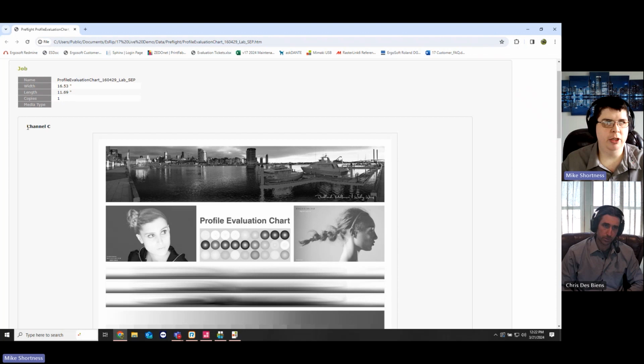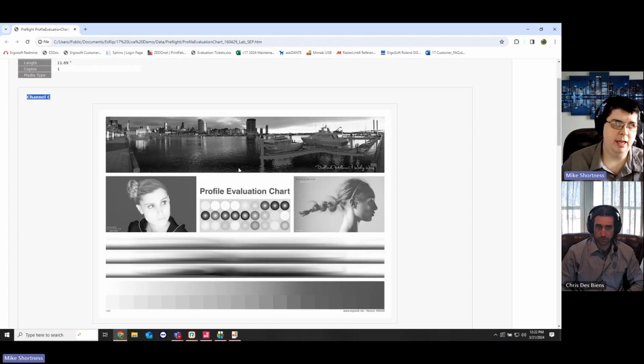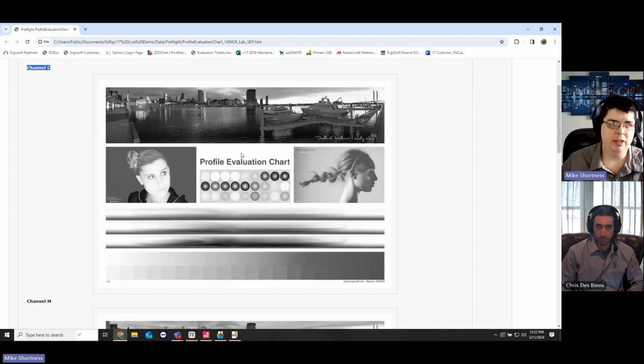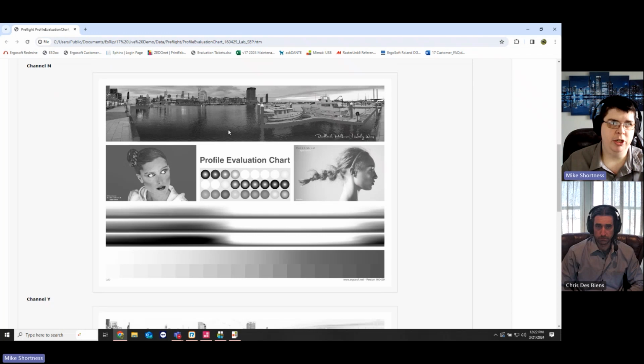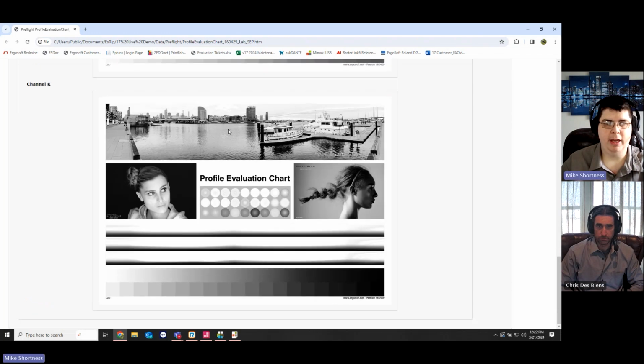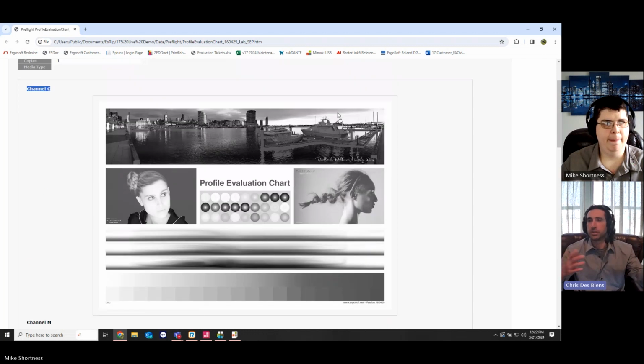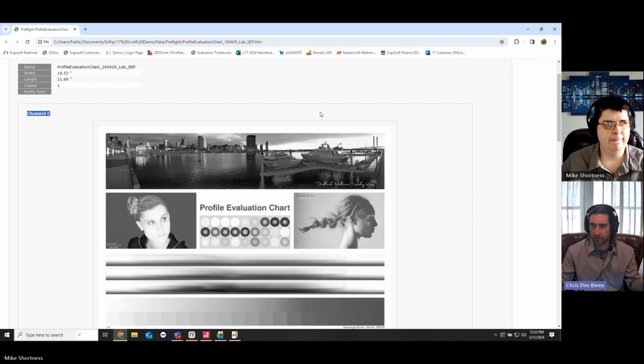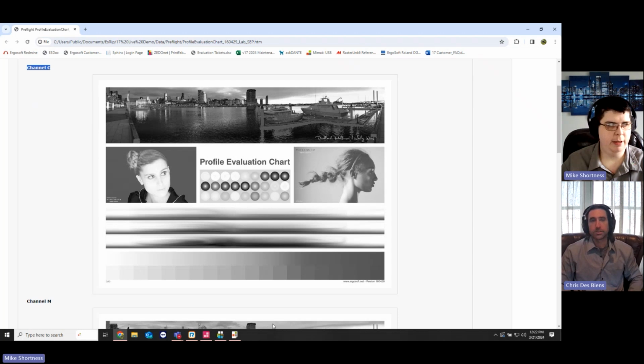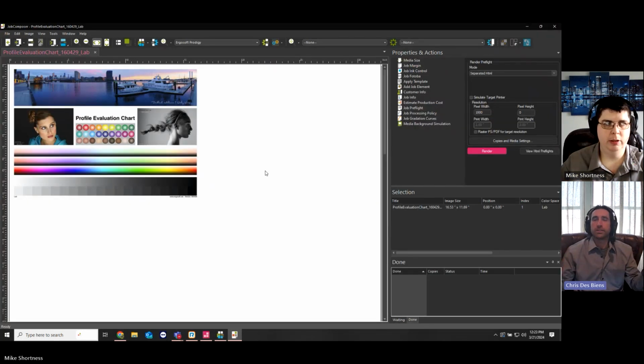So you can see here it's channel cyan. So in grayscale formats, the lighter the black, the less cyan it's going to use. It gives you a grayscale of cyan, magenta, yellow, and black. Right, a visual representation of what channel is being used for a particular file. Exactly. Outstanding. Okay, thanks.